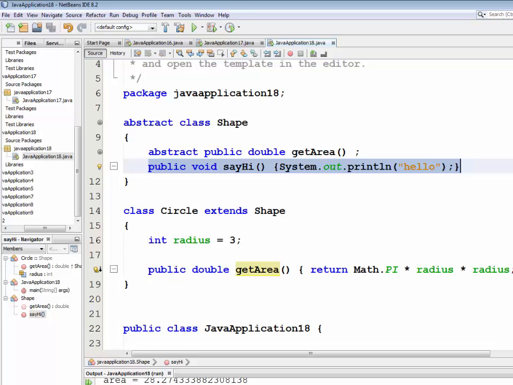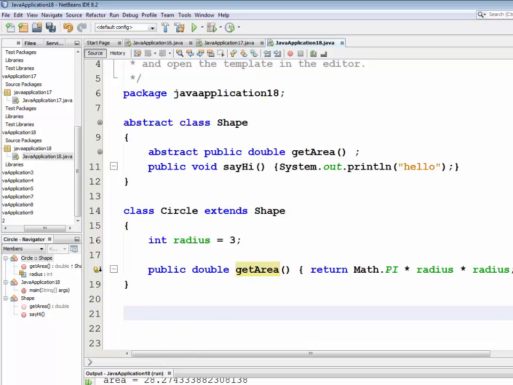Why is that useful? Well, we're edging towards polymorphism. Polymorphism is when you have functions with the same name that behave differently based on what kind of data they are. Get area differs. The formula differs based on whether it's a circle or a square. We may as well define a square. Class square. This one's also going to be a shape, so what's my next keyword to add? Extends shape.